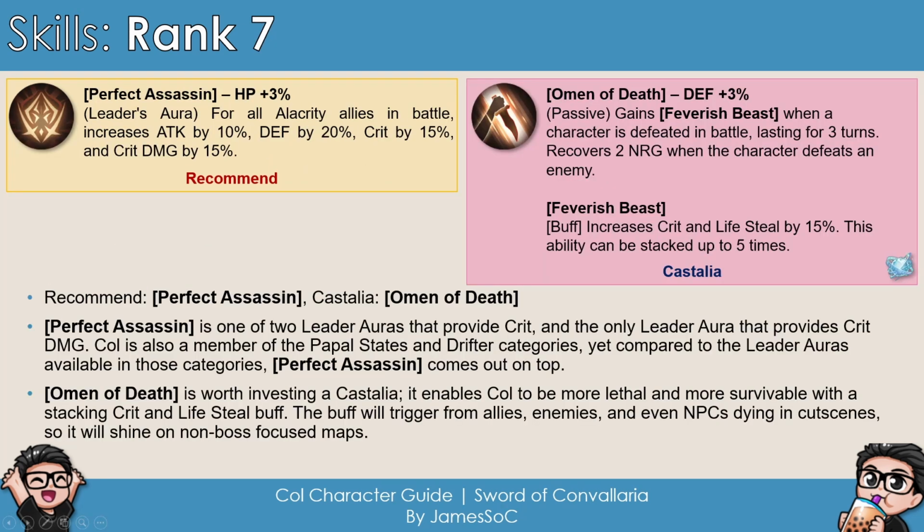At rank 7, I recommend selecting Perfect Assassin and using a Castalia for Omen of Death. Perfect Assassin is one of 2 leader auras that provide crit, and the only leader aura that provides crit damage. Cole is also a member of the Papal States and Drifter categories, yet compared to the leader auras available in those categories, Perfect Assassin comes out on top.